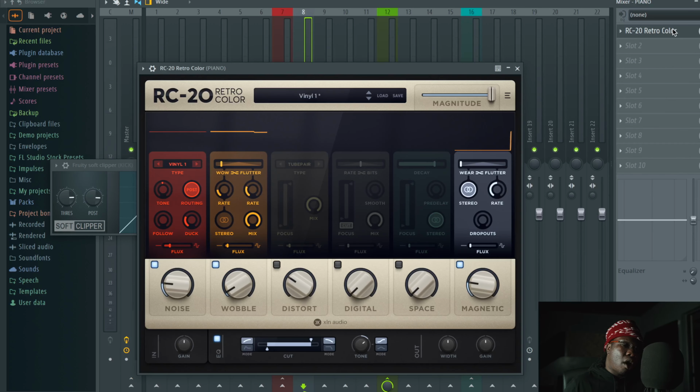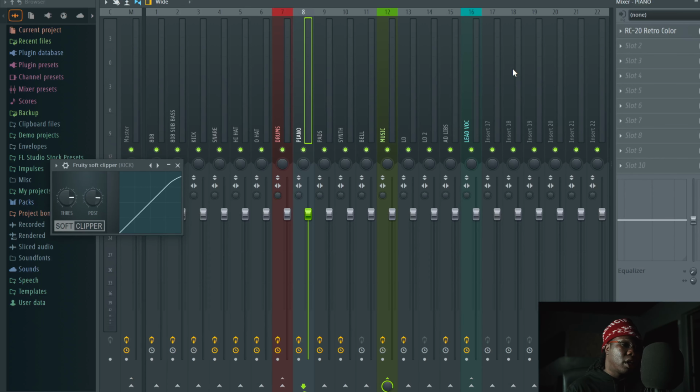Right. So then RC20 for the piano. Anytime Pierre Bourne has keys, they always have this wobbling detune type effect. Even though the melodies are, I don't want to say redundant, but very similar, it feels like there's some variation, and a lot of the time that probably comes through using stuff like wobbling, using stuff like modulation, just to make things interesting, just to make them a little bit more non-linear.